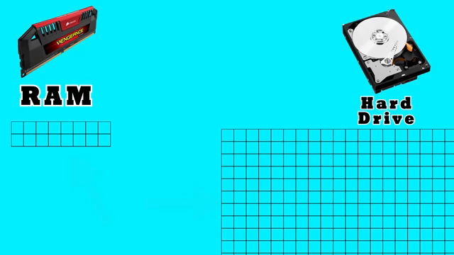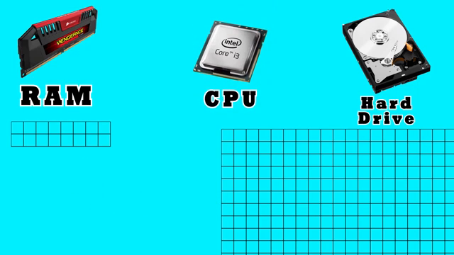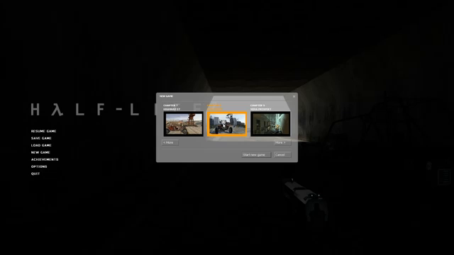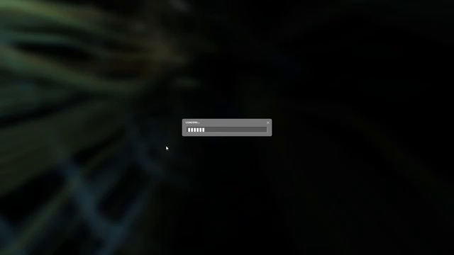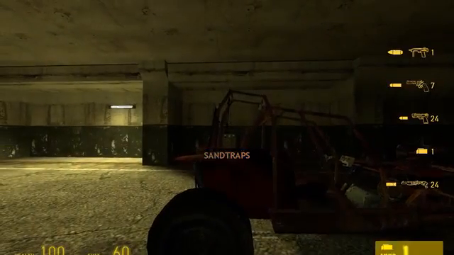When you run a program or a project file, your CPU identifies what parts of data are needed for that program to run. It pulls them from your hard drive, and then it stores them in your RAM sticks for quick accessibility. This is why when you start a new level of a game, for instance, it has to load. Anytime you see loading, it's loading the data that composes that level from your bulky hard drive into your RAM.